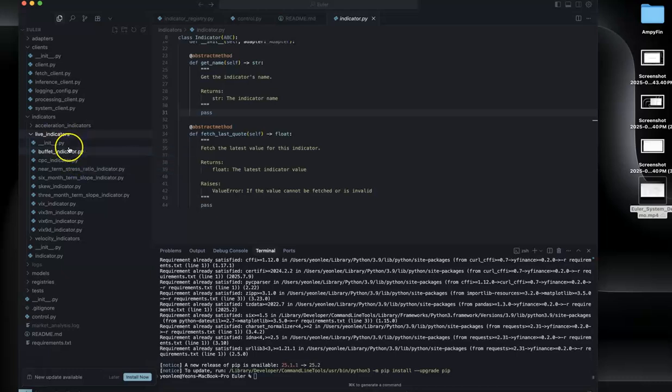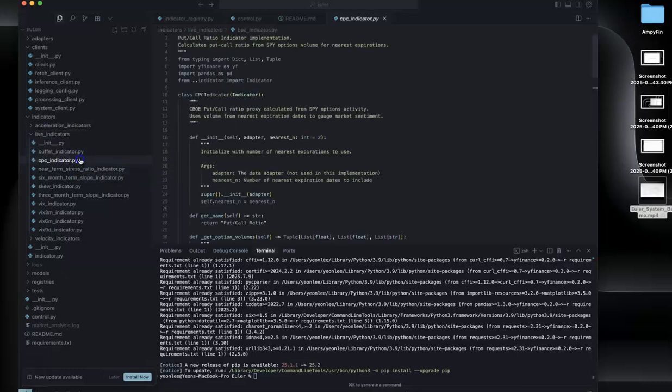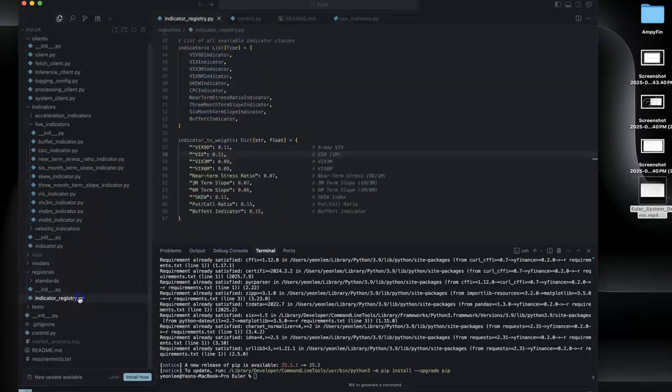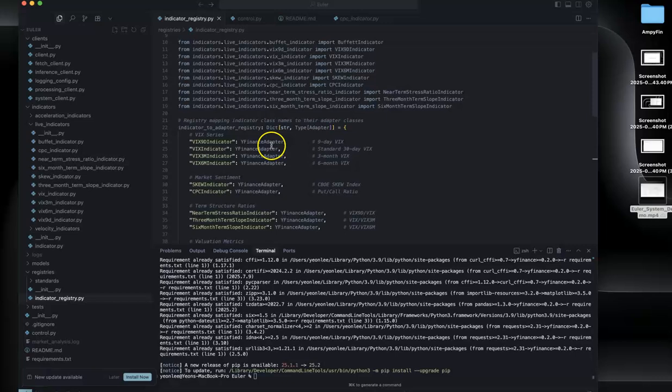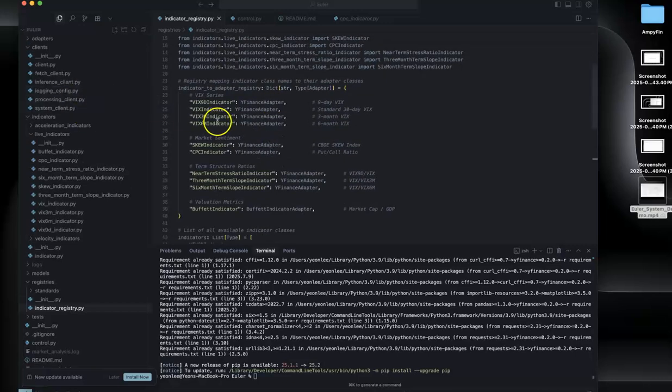So we have the Buffett indicator and the put call indicator. One thing I want to highlight is that from the adapters, we're always going to be calling fetch last quote. So we have to define what adapter we use for each index. For the VIX index, the skews and call put ratios, we just want to use the Wi-Fi adapter because that's all we're using.